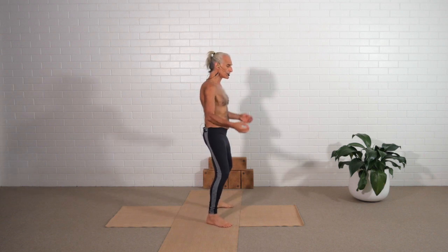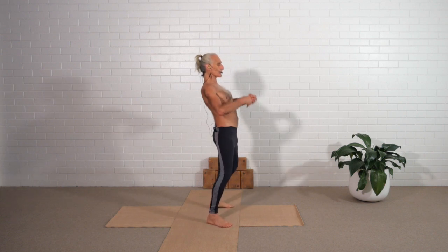Watch the difference. I don't want you doing this if you've got lower back problems. But the difference is, for most people, if you bend backwards and shorten the back of your trunk, it will cause pain. But if you bend backward by lengthening the front of the trunk, it doesn't cause pain. So this is, I'll show you from the sides, this is me bending backwards by lengthening the front of my trunk. No pain for most people.